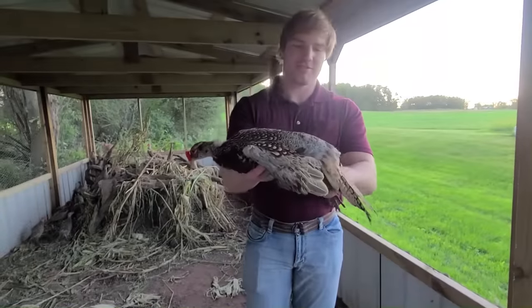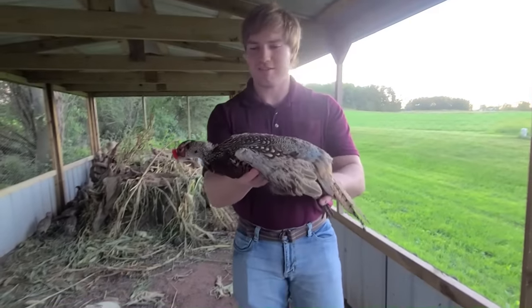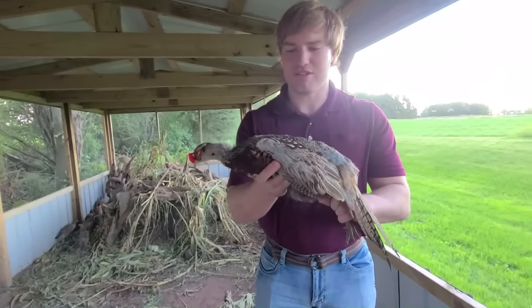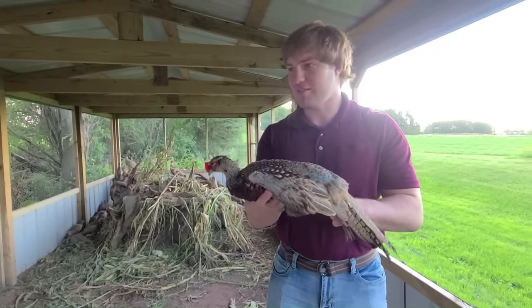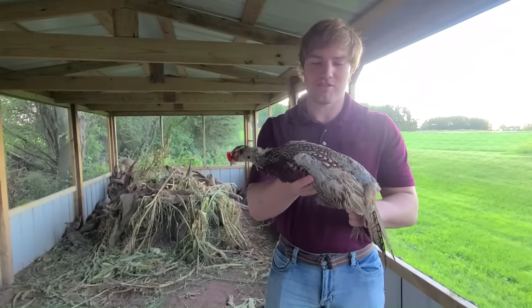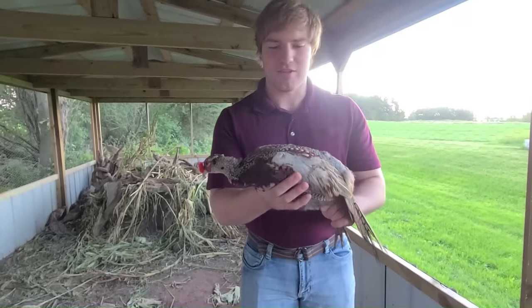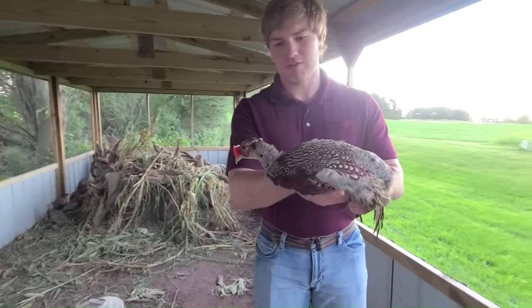Darn it, that was all of them. Okay, so what I have here is I caught one of the roosters after probably chasing them around for two or three minutes. I finally got one. There's 43 of them running around this cage. But this is a rooster. You can kind of tell that by the root beer colored feathers.